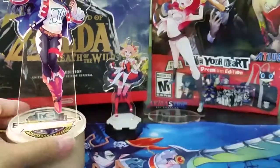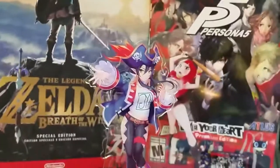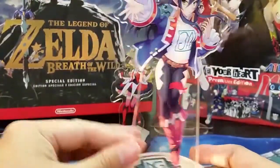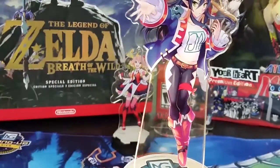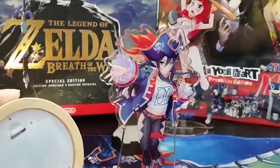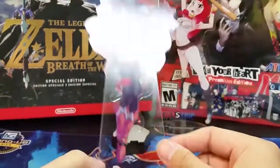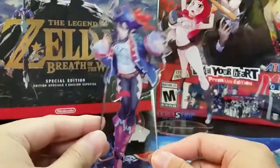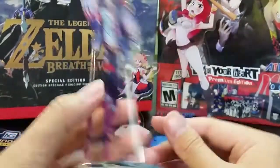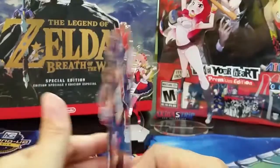But yeah, so that is a look at the Camyll Nightrose acrylic. We've decided to do a lot of different merchandising opportunities for the IYG stand-up series, and we're hoping to keep doing more of the acrylic things. They're really limited. We're not making too many of them, so it's first come first serve, and we'll have a bunch at the event itself, at the venue itself, for people to pick up as well. So every time we come up with a mascot cosplay character outfit, we'll probably have a corresponding figure for it. It's just a cheaper way to make figures, and I think they display pretty nice too. So there's that.